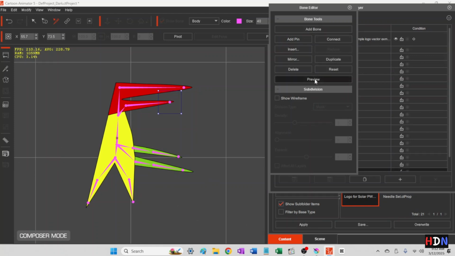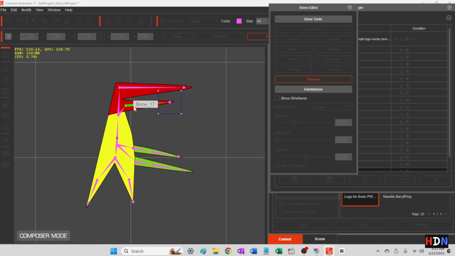Okay. And then anytime you want to kind of see where you're at and how the end bone, of course, is just basically going to pivot because there's not really a hand there, but here we go. We can move things around now.